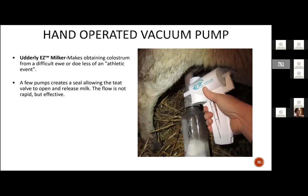This is just an interesting thing to discuss. I really like my little milk pump because I can get a pretty large volume of colostrum. But one of my veterinary colleagues who raises goats, and she's a very critical thinker, thinks that these exert a little too much pressure and can damage the teat. I just throw that out there, because this year I only used it once, and that ewe developed mastitis 24 hours after I used it. To this day, I keep hitting my head saying, wow, maybe I was too aggressive with the milk pump and I caused that mastitis. So it's always interesting to share information and see if it's working well for you or if you've had problems too.